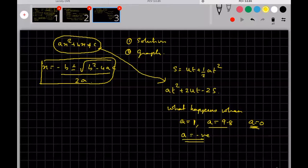So as a physicist, I don't have to tell you about these equations. I tell you that a body is falling freely under gravity. Now you have to first imagine a is 9.8. Then you have to imagine s is equal to ut plus half at squared, and then start working.